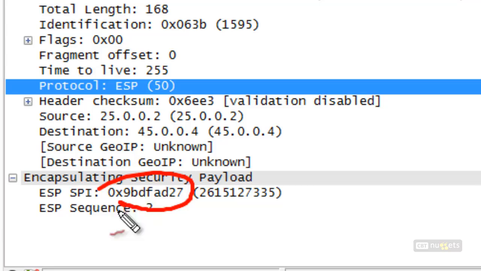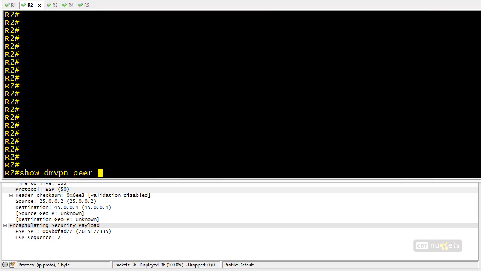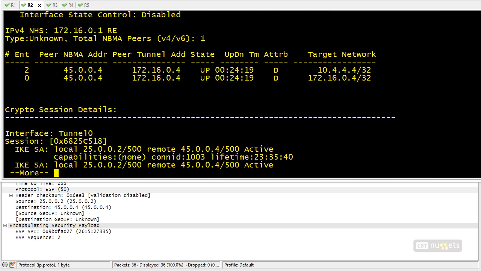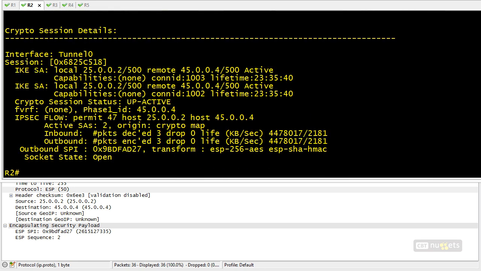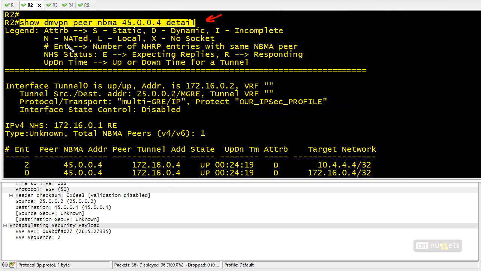So to validate some of that, if we take a look at that SPI number that ends in AD27, if we go back to the command line interface on R2, and we issue the command show DMVPN peer and specify we want to look for traffic regarding the NBMA address of 45004 with the keyword detail, and I'll go back up here and show you that command once again. So here's the command that says show me all the detail regarding the peer who has the NBMA address of 45004.